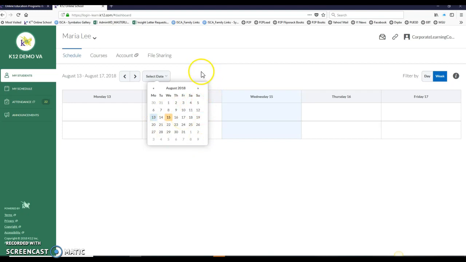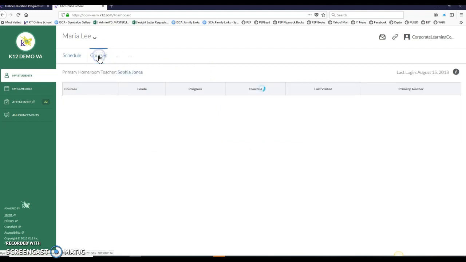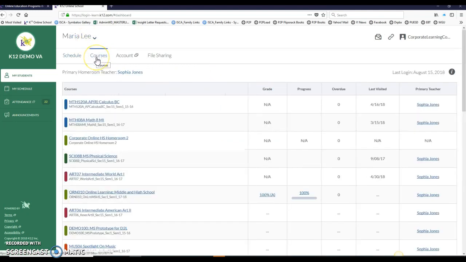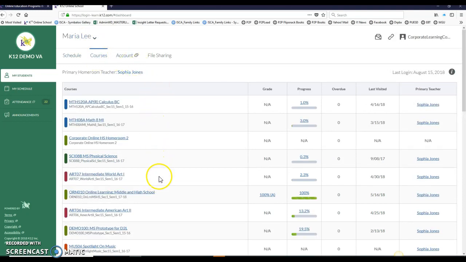However, the very most important part is you want to find out what's going on in their courses. So you would click on this Courses tab. Again, you're under your student's name and making sure to click on Courses. Once you've done that, you will see a list of all of their courses. Now in this demo course account, you can see there's quite a few listed here. Your student will not have that many courses listed. Typically our students have 3 to 4 courses, and then maybe their homeroom course and possibly a couple of other courses that might be listed, things like their counseling team, or if they're involved in FAST, you would maybe see that there as well.